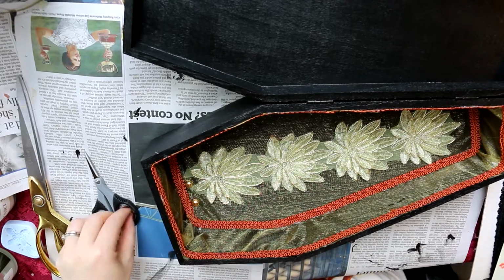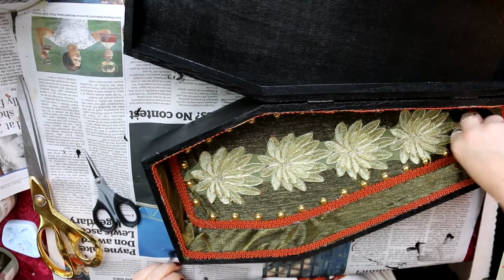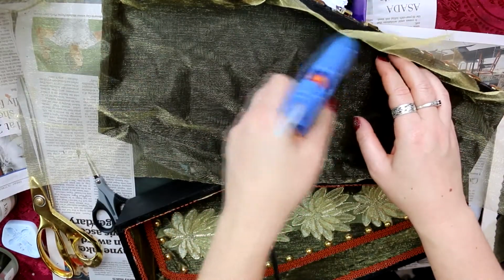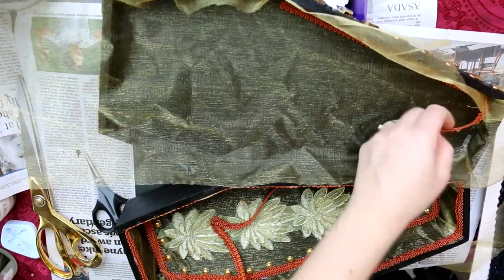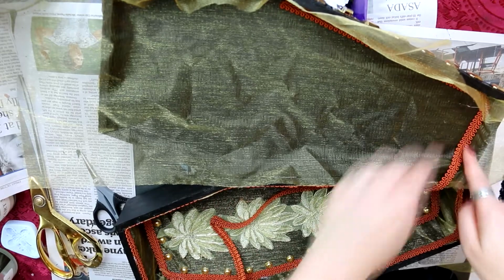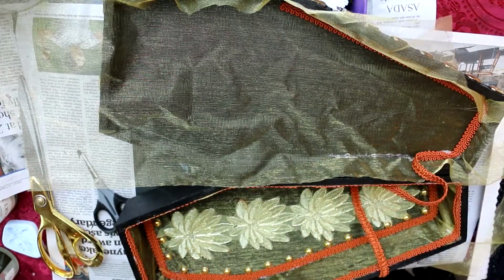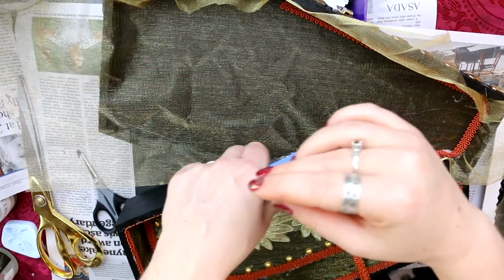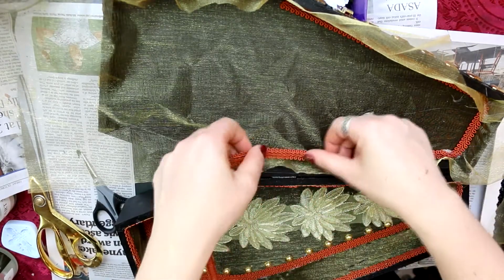You can see I also put some applique, the gold applique at the bottom, and that was just for a bit of interest and to cover up some of the hot glue that I had down there as well. And then I edged it with, again, the same gold little jewels from a pack that I got from Spotlight. So I got a big mixed pack of those gold rhinestones, and they had all different shapes in them, and I liked the little circle ones because it just looked like what you'd see on an actual coffin, sort of studs on the design. So I thought that would look really cool in there as well.